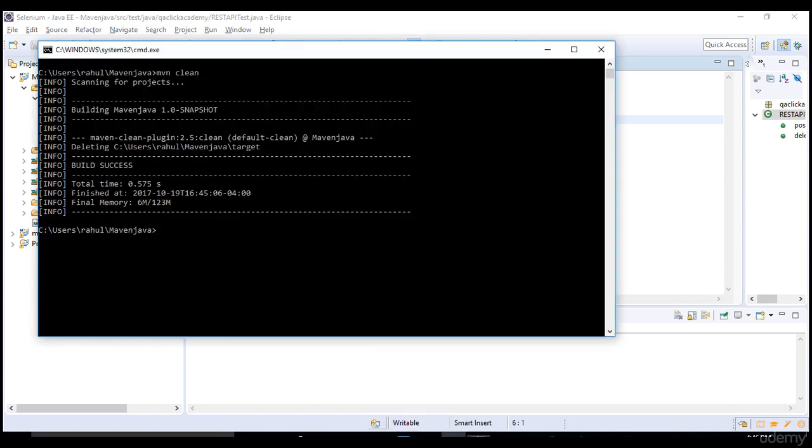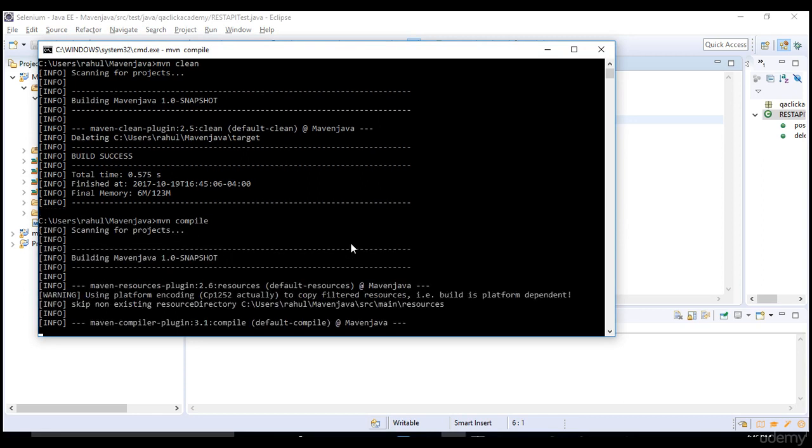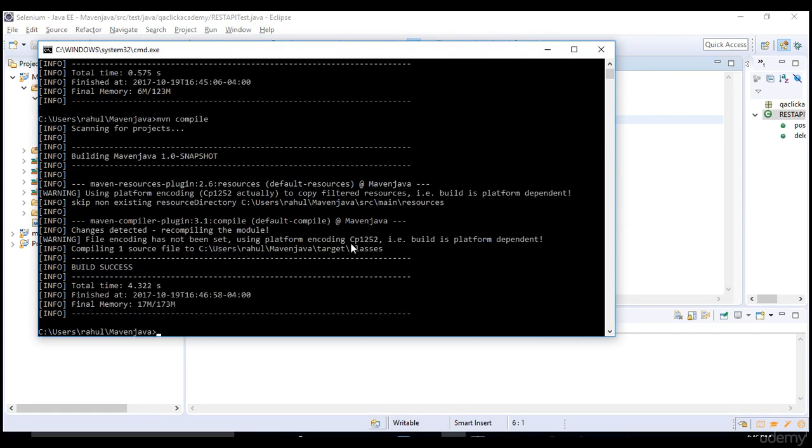So when I say mvn compile and hit enter, it will scan and check the syntax validations of all your tests. And now, if you see here build success, that means there is no syntax error in your test.